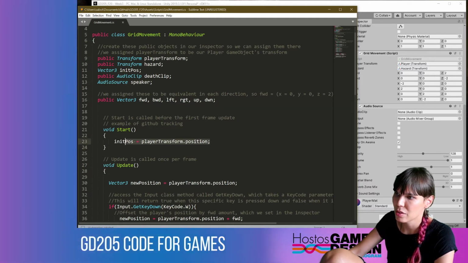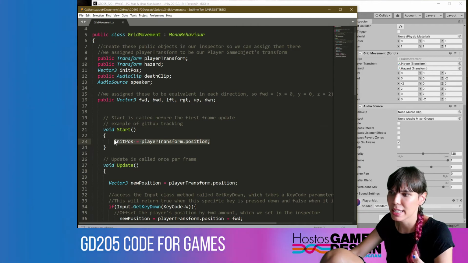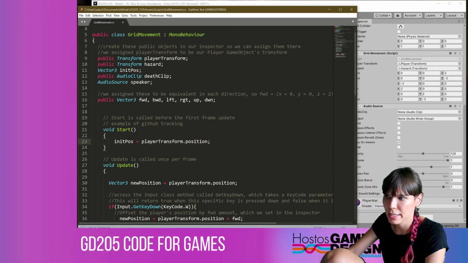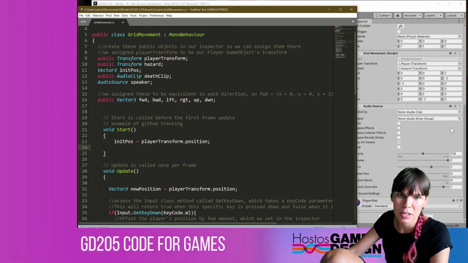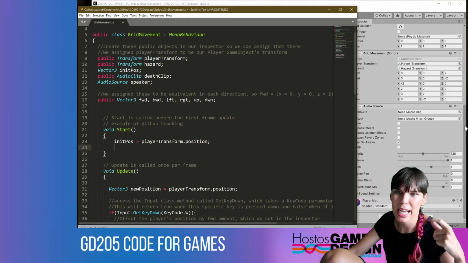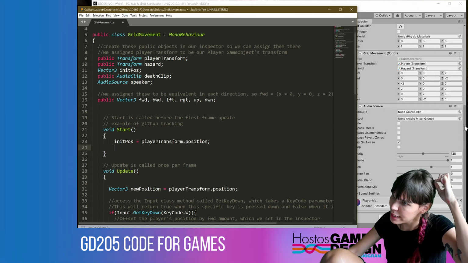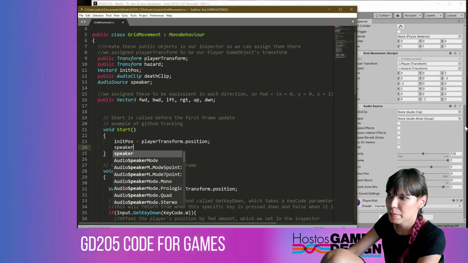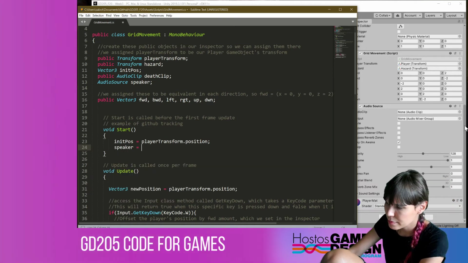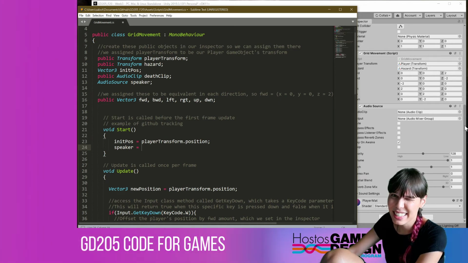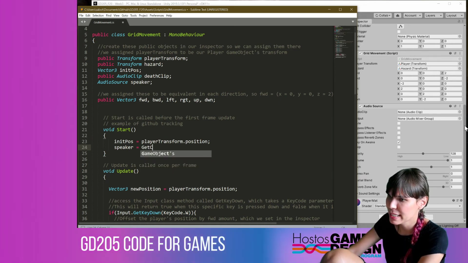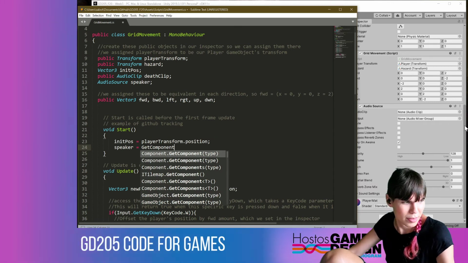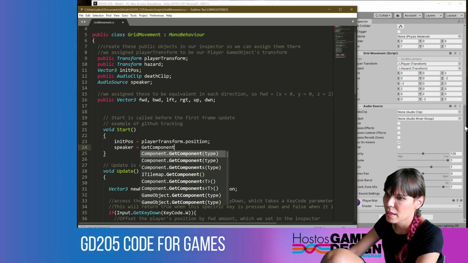Remember how with init pose, we gave it an assignment inside of start. We can do the same thing with audio source. I know that this audio source is going to be the one attached to the same game object as our script. So I can say speaker equals, and there's a thing called GetComponent.